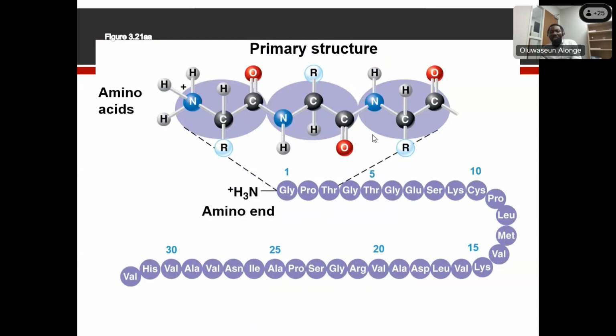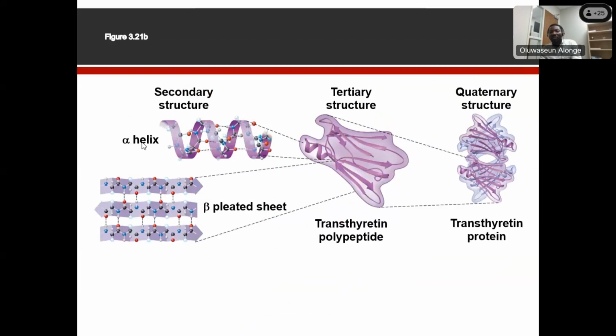Now we have the secondary proteins that we call alpha helix or beta sheet. If you look at this, it is like primary proteins, but they have connections together now. They are becoming coiled on each other. They are becoming bonded. So it's an advanced level of proteins, but it's still not going to perform the function of a protein. Then we have this tertiary protein that is now coiled, twisted, and folded on each other. This is a tertiary protein. It has formed a 3-dimensional shape. Proteins are only functional when they have a 3-dimensional shape.